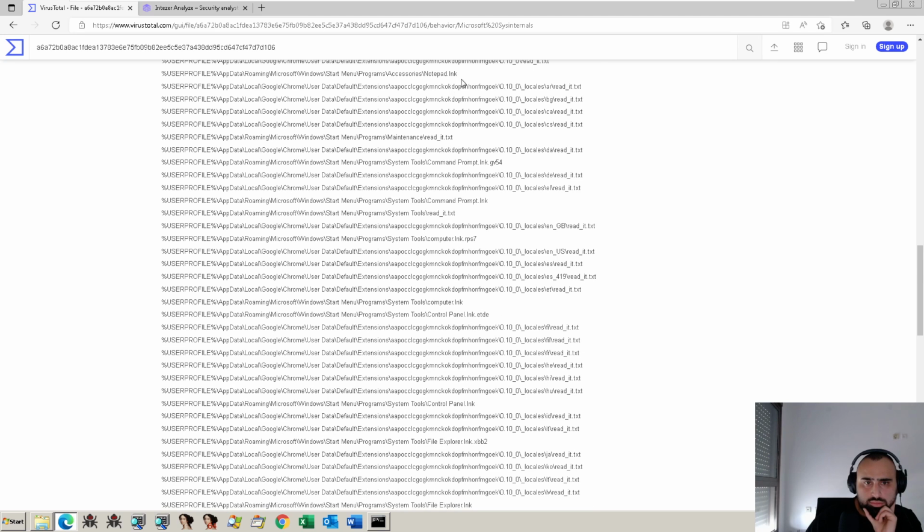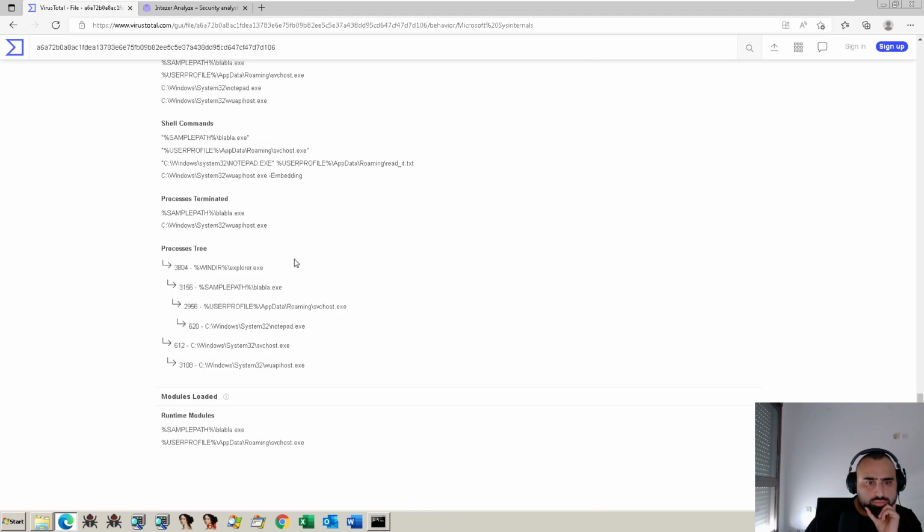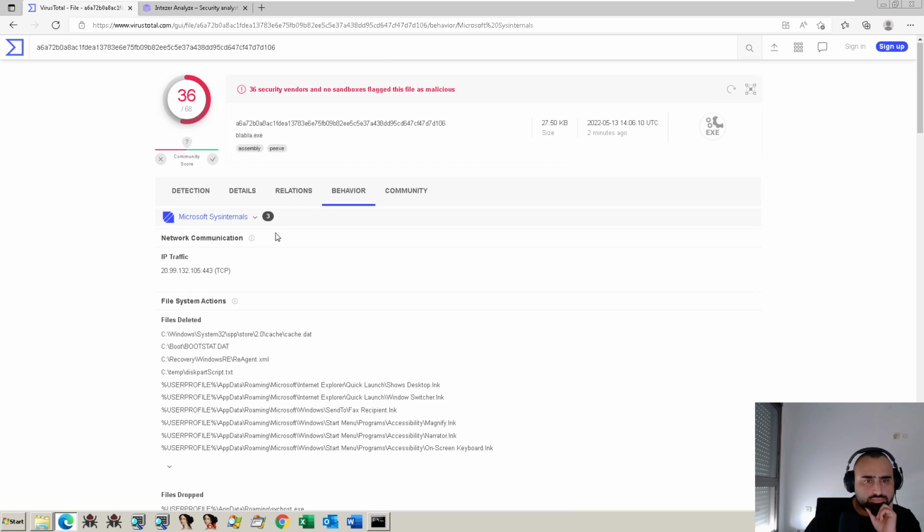Okay, so interesting. Explorer executes blah blah, svchost, which is the actual unpacked or executed malware. And yeah, interesting.